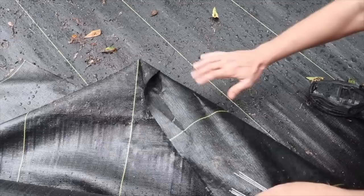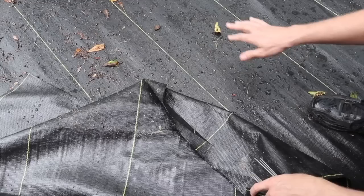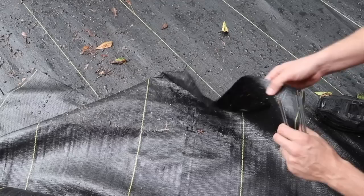So this area that I'm on right now where I have put my plant nursery, I got some sand and I threw it down here and we raked it all out until it was moderately even. You don't want a real lumpy area, but you can cut your grass and put this stuff over a patch of grass and it'll work. It's just, if you've got it really nice and even to begin with, it makes for a nicer space to work.